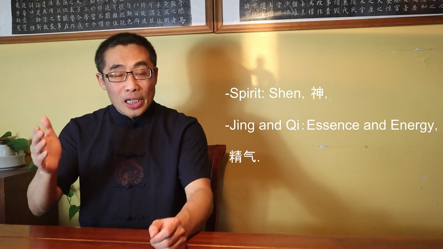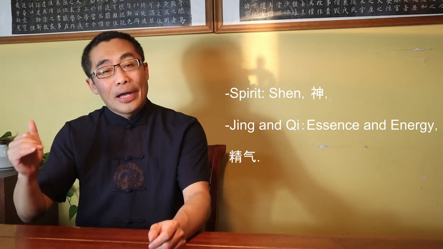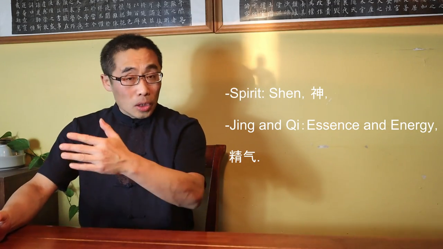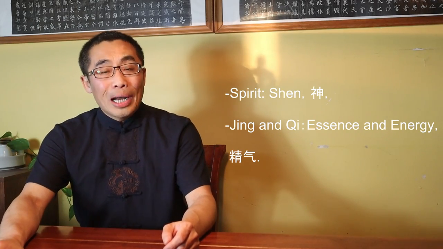Please keep it in mind, and it will help you understand the term Zu Chiao better. Since Zu Chiao is related to primordial energy, which is the energy that Xiu Dao practitioners work on in the energy refinement process, it is a key concept in Xiu Dao. Some ancient Xiu Dao documents describe Zu Chiao as a place related to the primordial spirit. Actually, spirit or Shen here is only a part of primordial energy, which also includes Jing and Qi, or essence and energy. No matter what, all of them are related to primordial concepts. Therefore, it is critical to figure out the location of Zu Chiao. So, where is Zu Chiao?